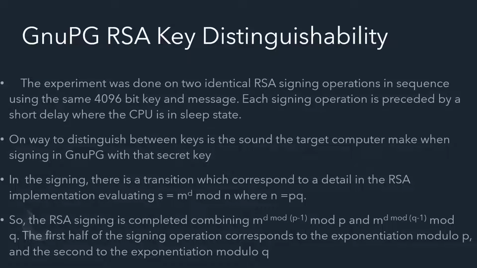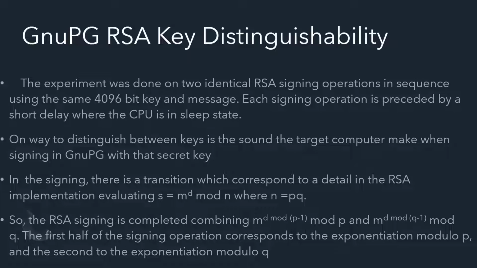So what is happening is that whenever we are signing a message, we are evaluating S equals M^d mod N, where S is the signature, M is the message, and N, P and Q are the private key that each person has. They are not supposed to share those keys, as we learned earlier with the professor. P and Q are the private key that we are trying to recover, and with the help of the acoustic information, we can hear the encryption and then get the bits of P and Q.